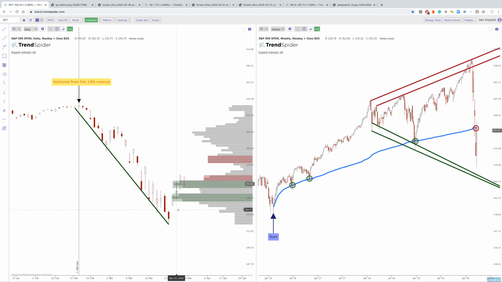What's really interesting about this is, as we dropped, these volume layers were actually forming. Each day goes by, these volume bars are going to change as volume and distribution goes on throughout the market. There's going to be different areas where these volume bars are showing up. But it was interesting to see that these were initial areas of resistance, because if you think about it, let's say that you bought shares at 245, the price drops all the way down to 218. Once the price gets back up to 242 to 245 where you initially bought, you're like, all right, I'm break even, I'm out of here.